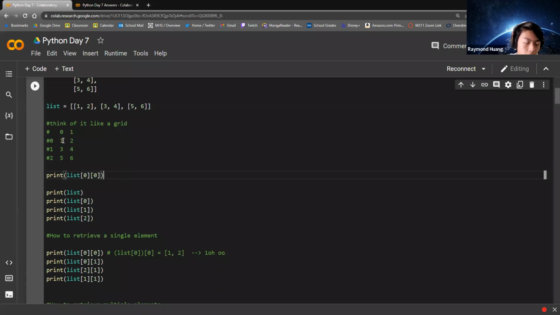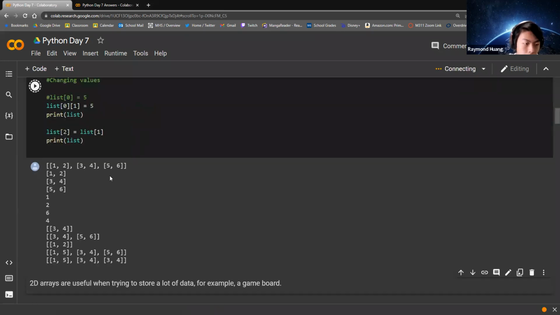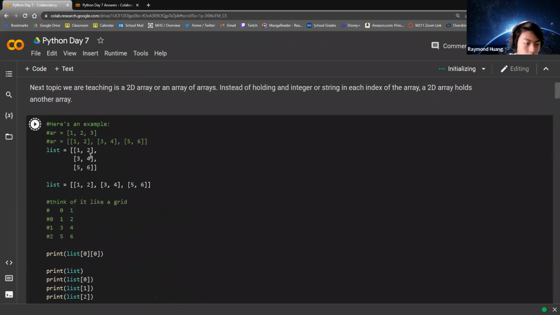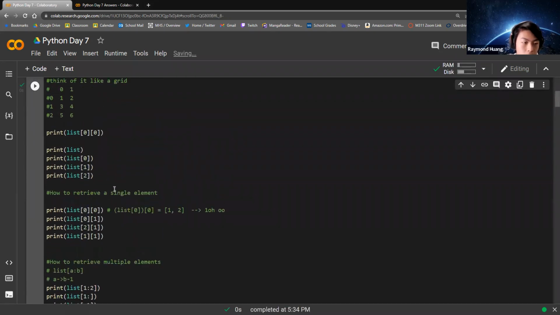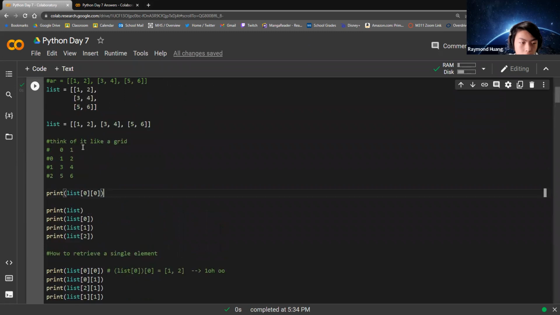And that will give you 1, since 1 is in column 0 and row 0. If you run that, it's 1. If you want to print out 2, you would change this to 1, since 2 is in column 1, row 0, and the same goes for any of the other numbers there.